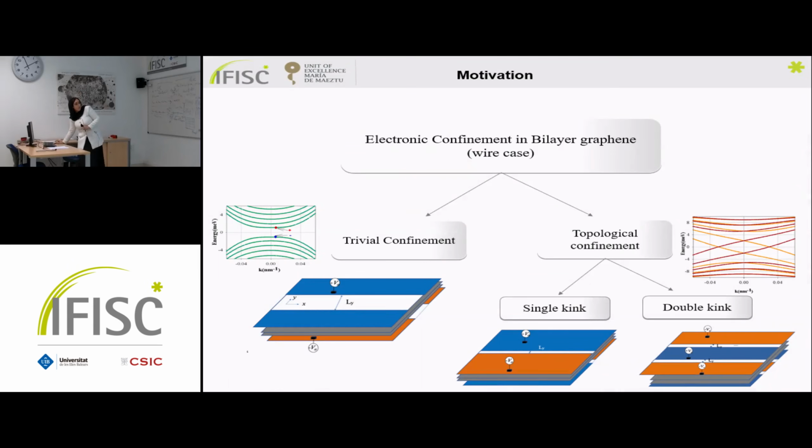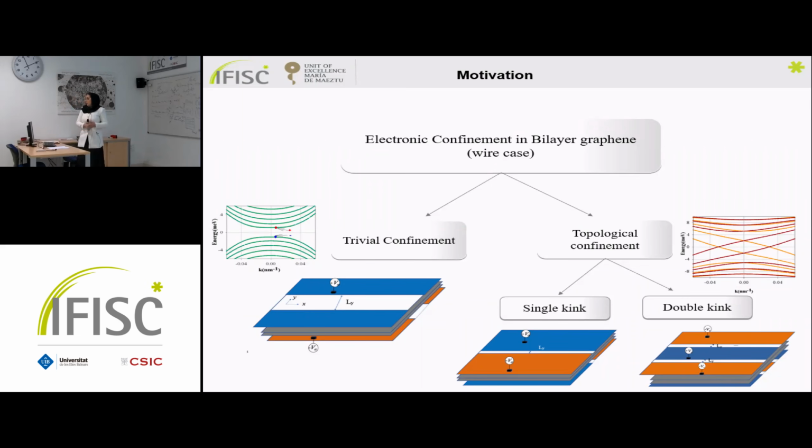In this area, where the potential changes sign, we have states that propagate along it. This area we call a kink, and the states we call kink states, which propagate along this area. So when we calculate the energy spectrum, we find that in the middle of the gap we get a topological state. One valley goes in one direction, and the other valley goes in the opposite direction. So we get a valley-momentum locking in this case.